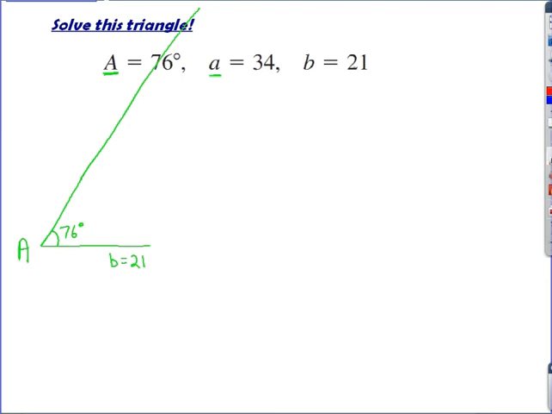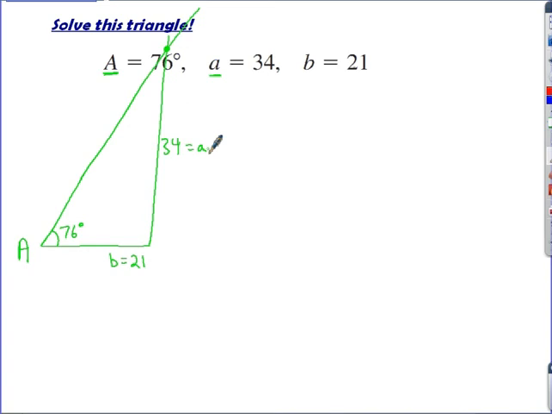Okay, so if that's 21, let's see. I guess 34 should be at least that long, or definitely longer. So maybe something like this. Okay. Now don't be confused. That's not necessarily a right angle, even though I drew it like it kind of looks like one, but it's not necessarily. Okay, so there's a sketch. A equals 34. And basically, when it says solve, it just means find everything else about the triangle.